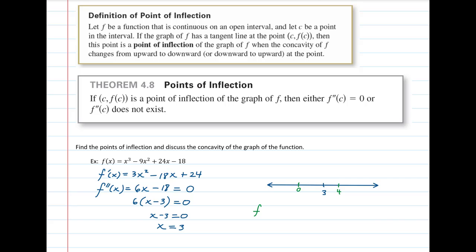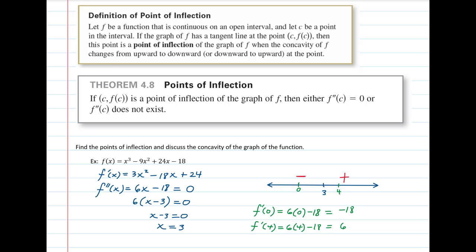We're going to check the concavity, like we did in the previous example. Let's check what happens before and after 3. If it changes concavity, whether going from up to down or down to up, then we'll conclude that at x equal to 3, we have a point of inflection. So we evaluate a test value before 3 and after 3 on the second derivative. That should have been the second derivative there, guys. It's a little typo, but we are evaluating the second derivative, which is 6x minus 18.